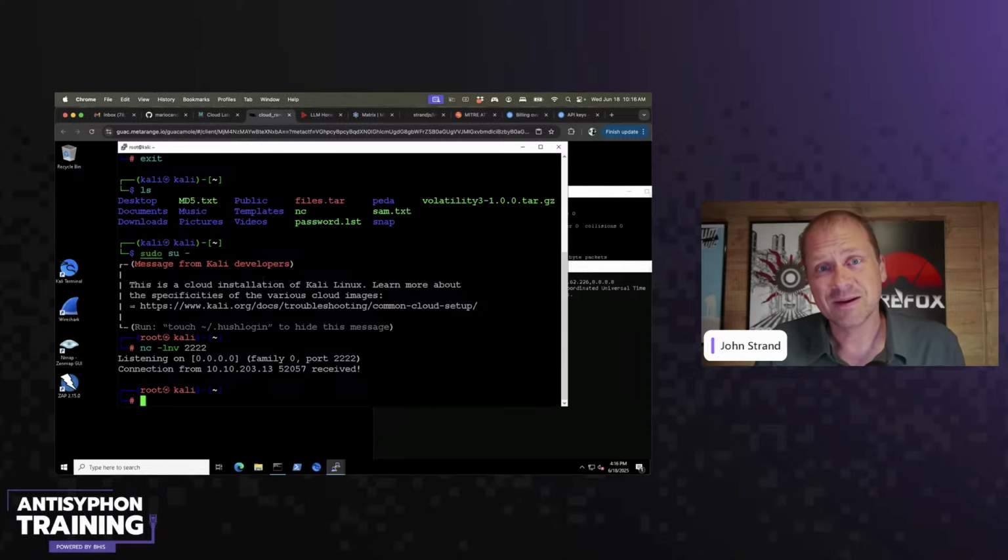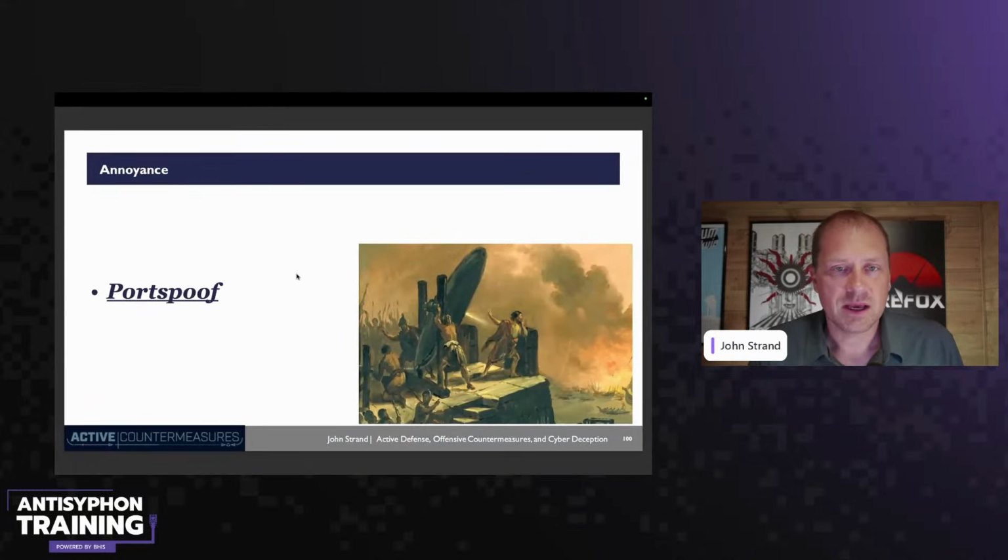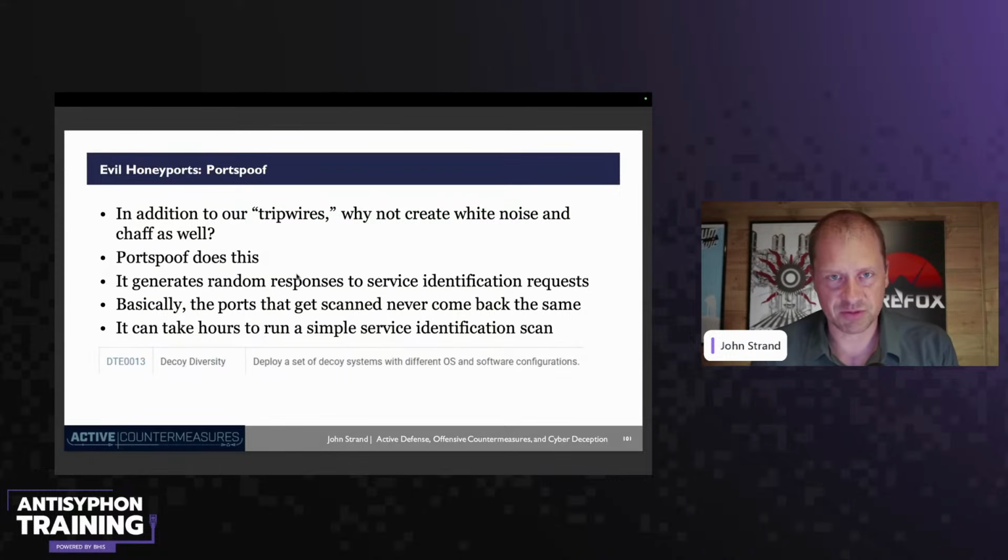So what if we could create poison that DOSes a vulnerability scanner? What if we could create poison that DOSes a port scanner? What if we created poison that DOSes these things in such a way that it messes with the attacker, so that they don't get the feedback that something is wrong? And that brings us to Portspoof, which we have a new version of that we've released at BHIS that we did not get into in this class, called GoSpoof.